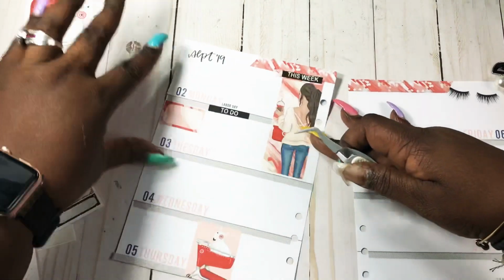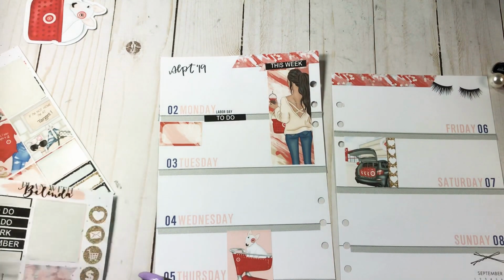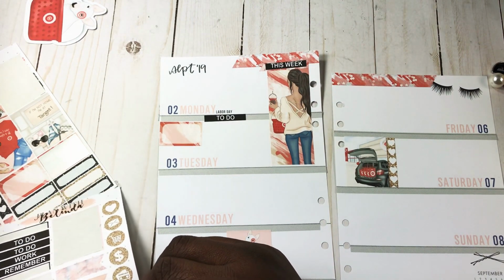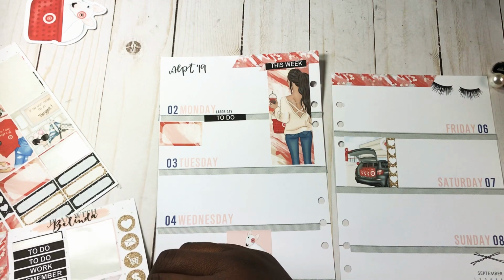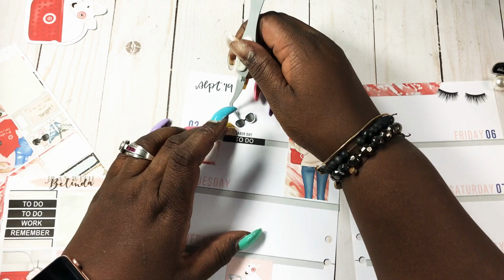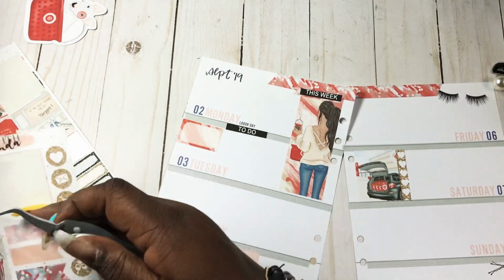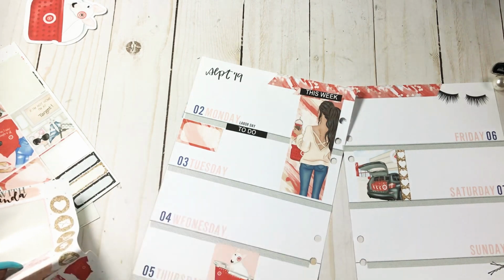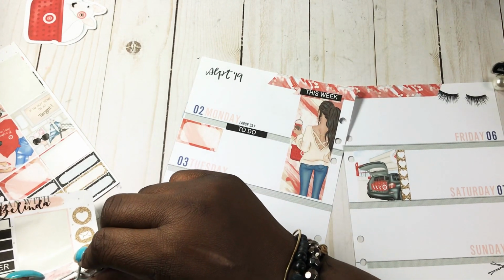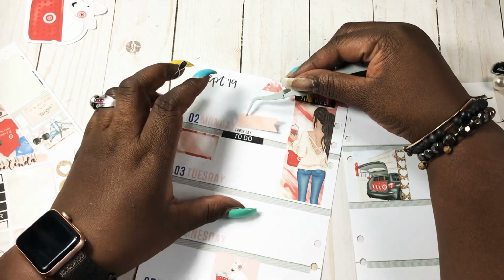So this week, holiday, not much to do. So we're going to put some sunglasses up here. And let's put a flag. How about that? You want to use the flag?